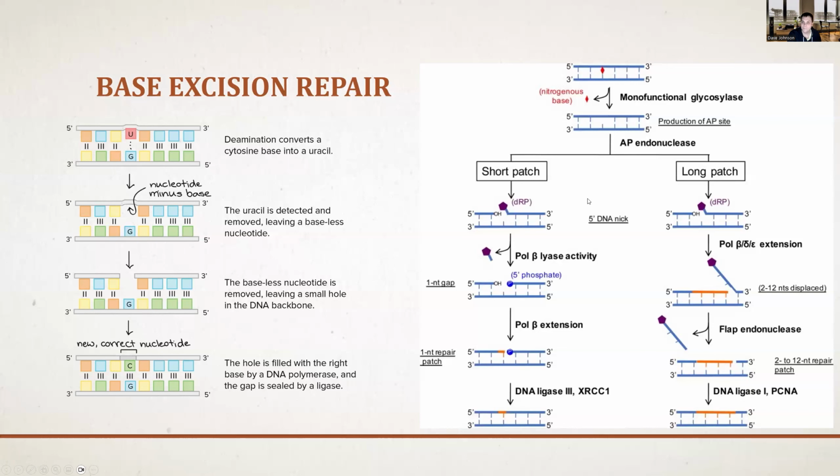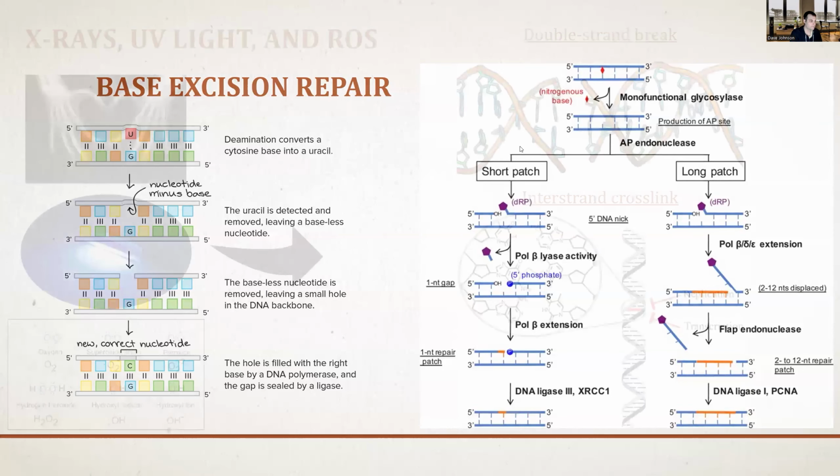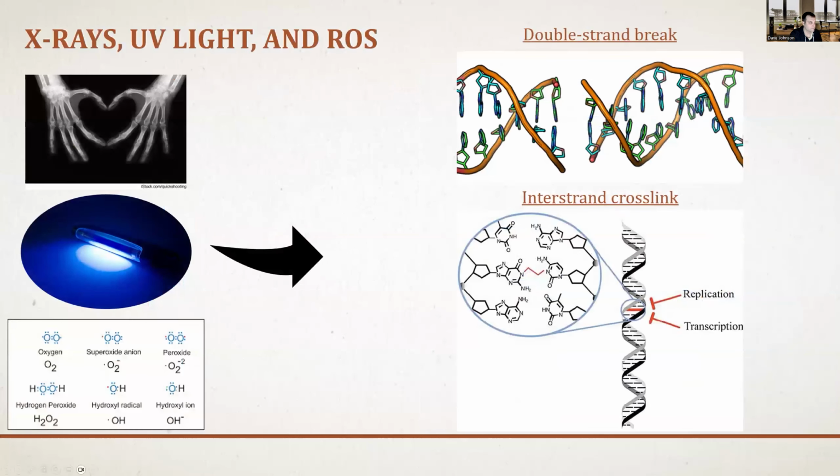Okay. For the most part, this is going to depend on the nature of the damage. It's going to also depend on which type of cell it's being repaired in. All right. Again, X-rays, UV light, and reactive oxygen species. These can cause different kinds of breaks too. One of them is called a double-stranded break. This is highly problematic. You've literally severed an entire stretch of DNA. You've cut it in half. Okay, we'll talk about why that's a huge problem in a minute.